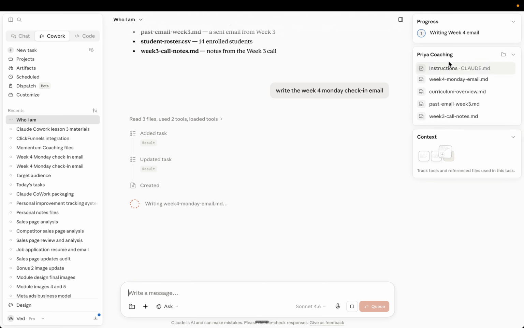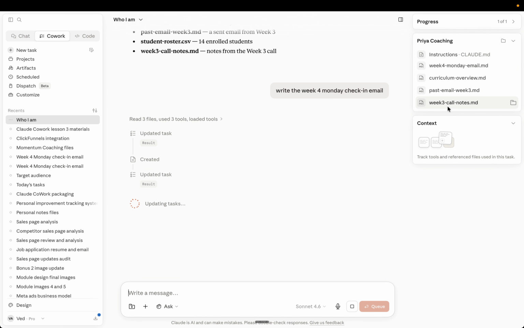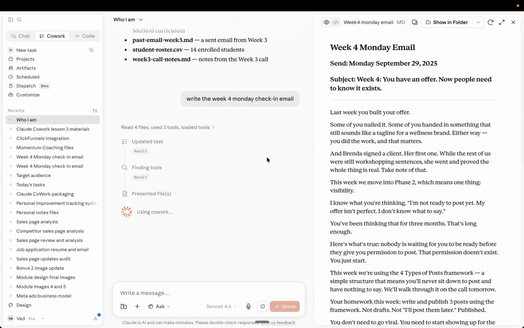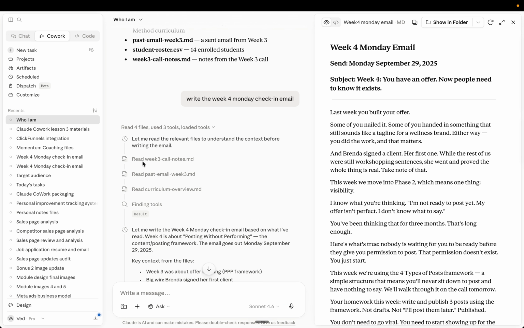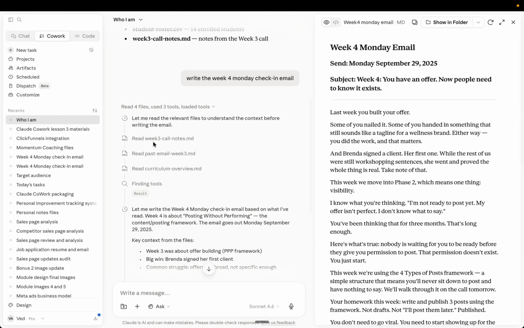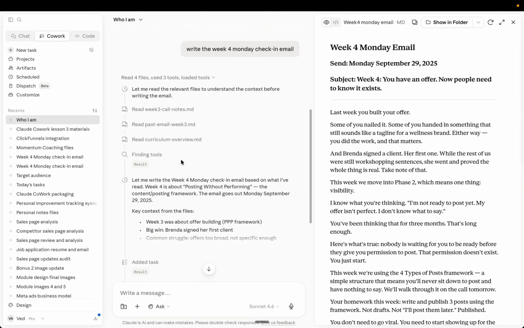If you see here, it loaded all the files inside our main folder, and we have the instruction Claude.md and all other 4 files. If you click it here, it read all those things, like the v3 call notes, your past emails to understand how you write, and your curriculum overview.